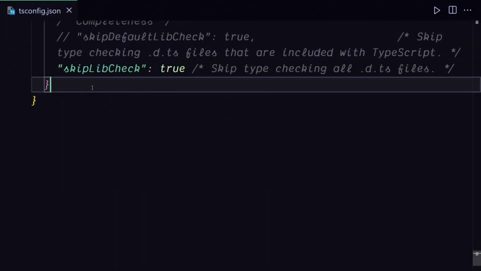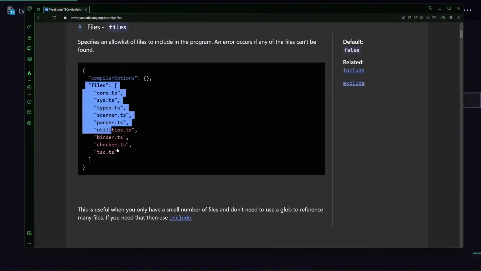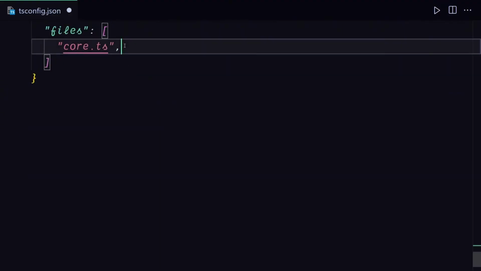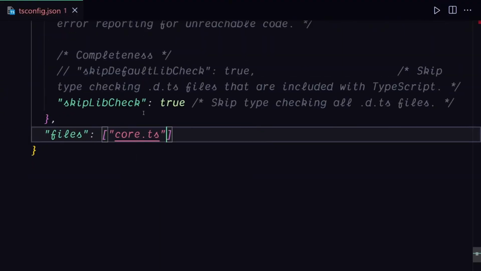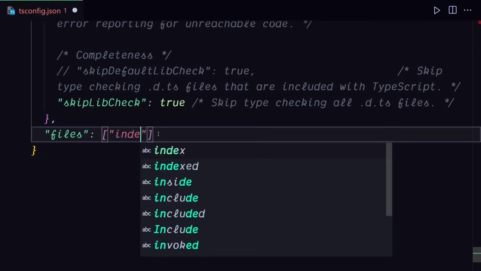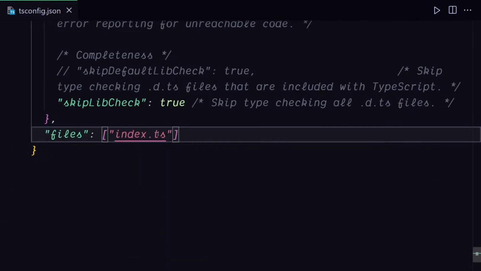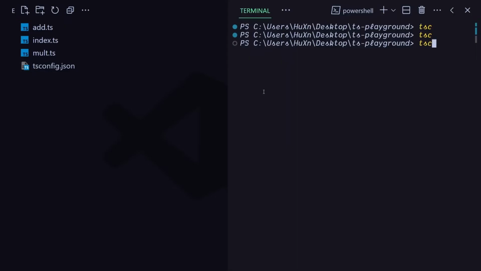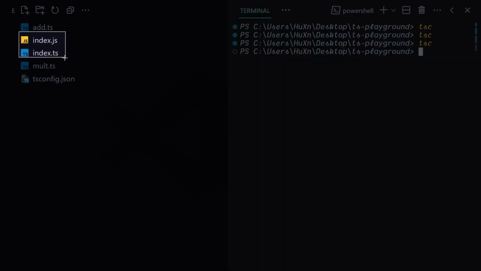So if you want to provide that files option, I'm going to provide a comma there, and now let me even copy that right here. I'm going to copy that and place that right here, and I'm going to remove almost every single thing right here, but I want to leave, I don't know, maybe index. So I'm going to write index.ts right here. I'm going to save my file right now. Okay, so if I save my file, and run tsc once again, and hit enter, in this case it's going to only compile this index.ts right here.